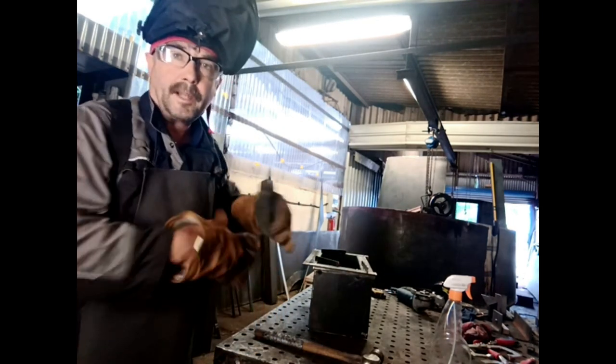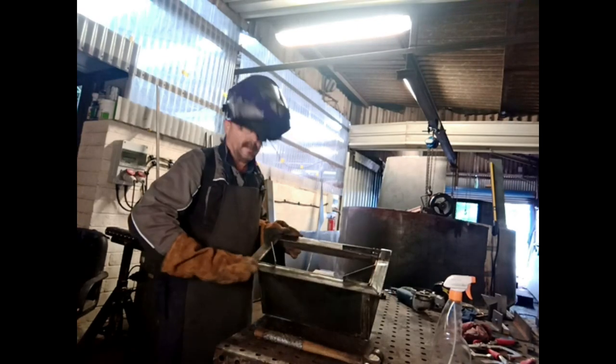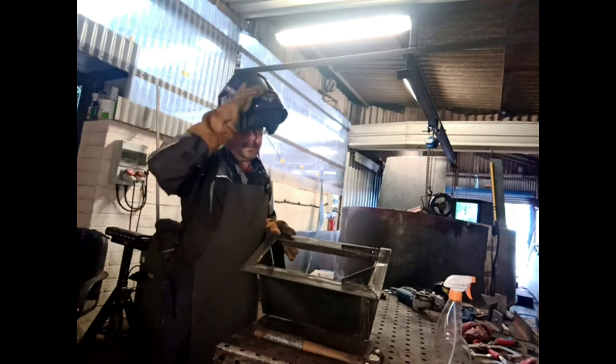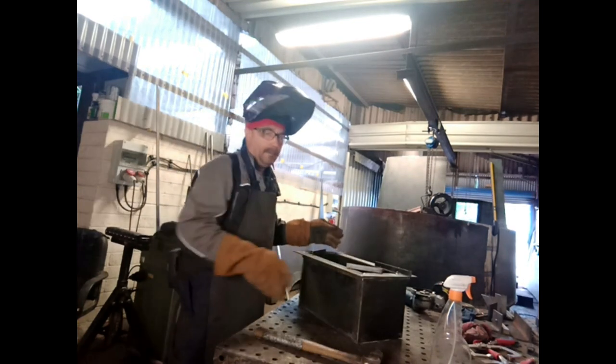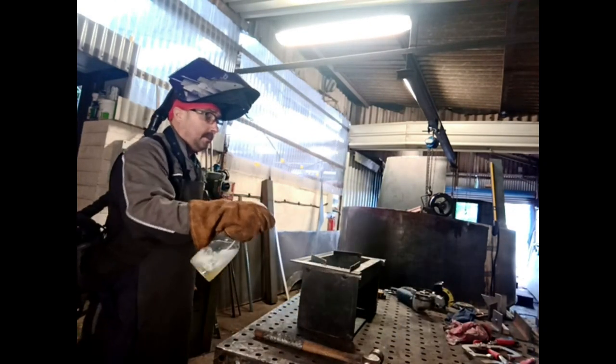Right, that's them tacked on now. All nice and flush, so we don't get any leaks through that weed hatch. I know we have a gasket goes on as well, but we want them nice and flush. Put a bit of anti-spat on and put a bit of weld on it.